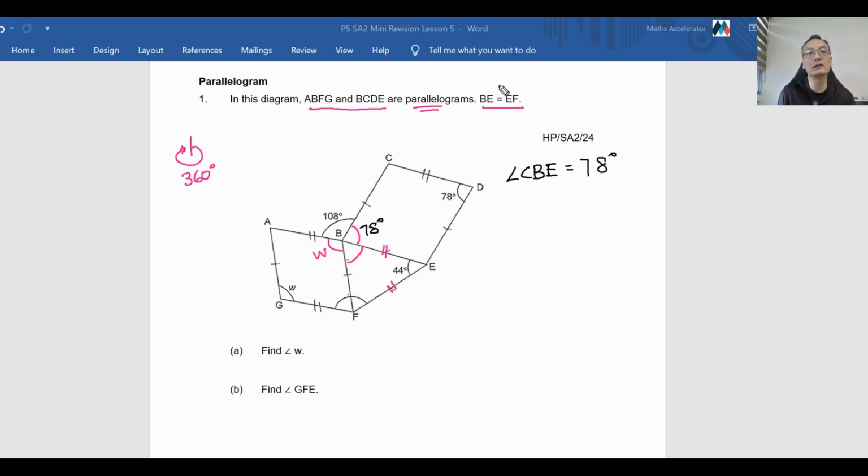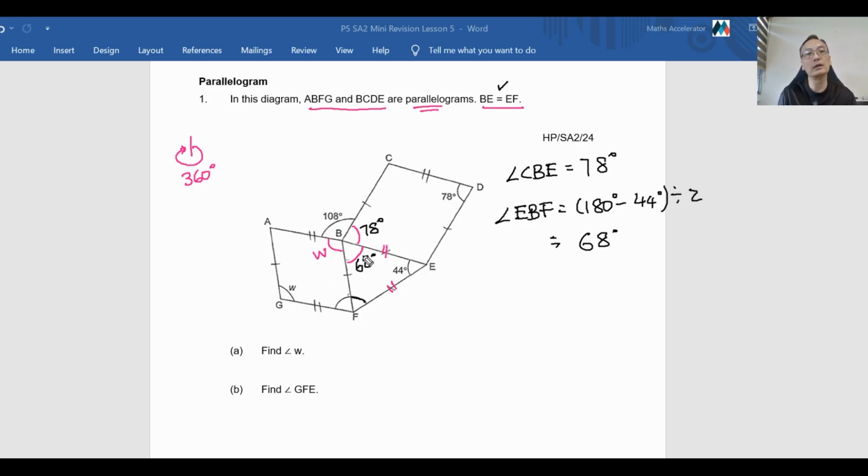So we have one more angle to find, this angle. Earlier on, we identified these two equal lines, and we noticed that we have an isosceles triangle. So this angle and this angle are identical angles inside an isosceles triangle. So this angle that we need to find will be angle EBF. Angle EBF will be 180 minus 44, and we divide by 2. And we should be getting 68 degrees. So here is 68 degrees.